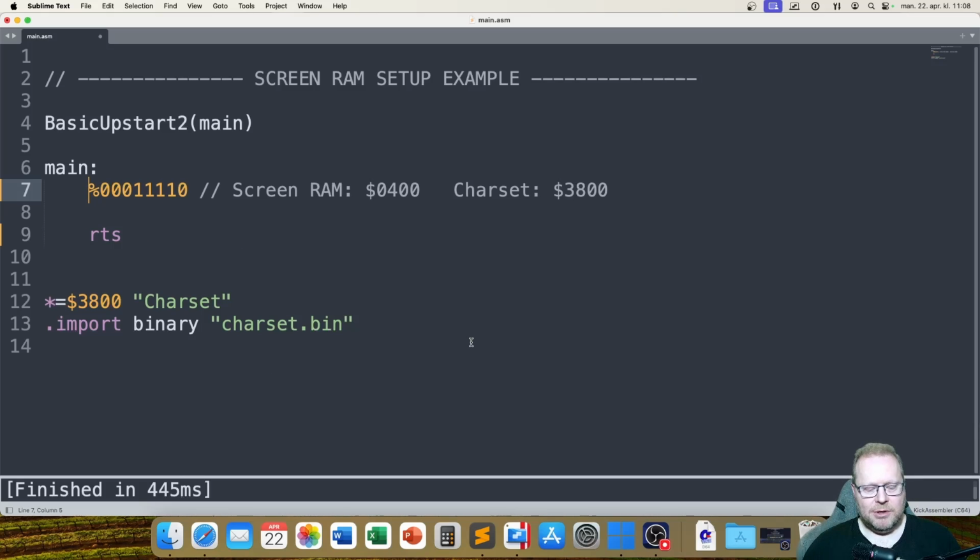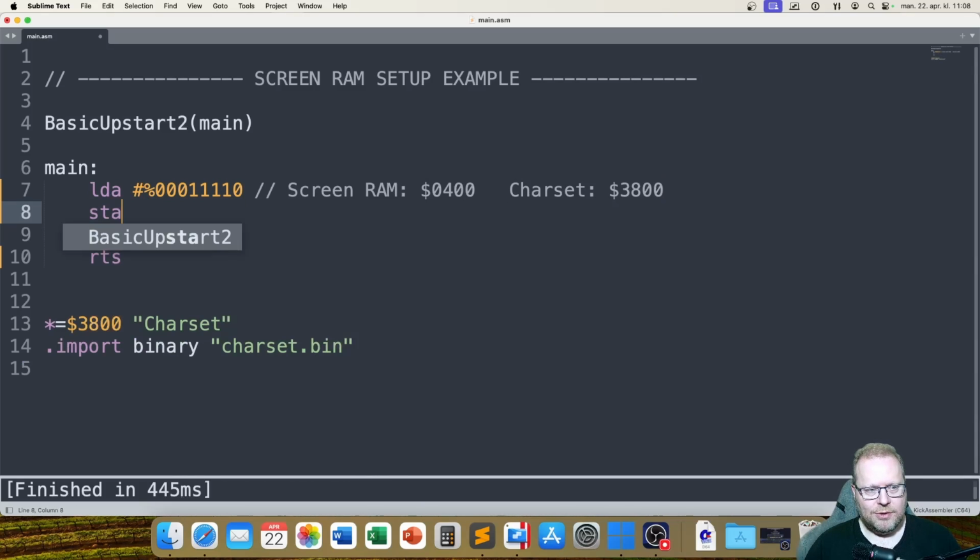So what I'm going to do right now, I'm going to say LDA and a hashtag and this binary number like that. And then I'm simply going to store that into memory address D018, which is the screen memory setup.